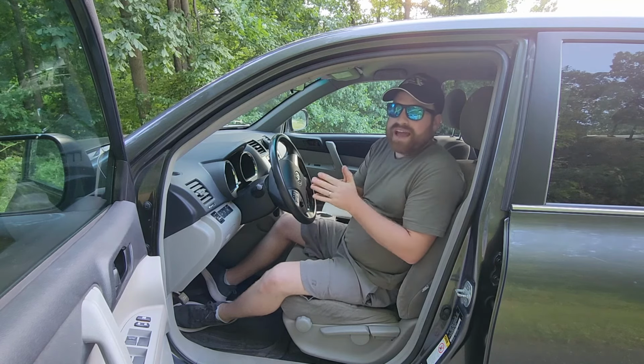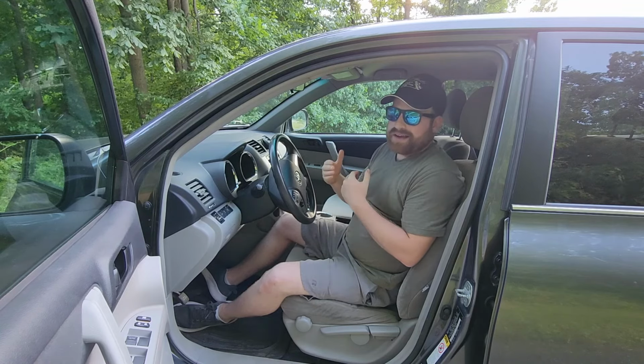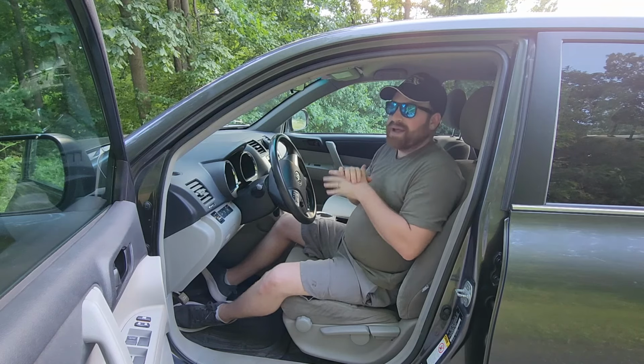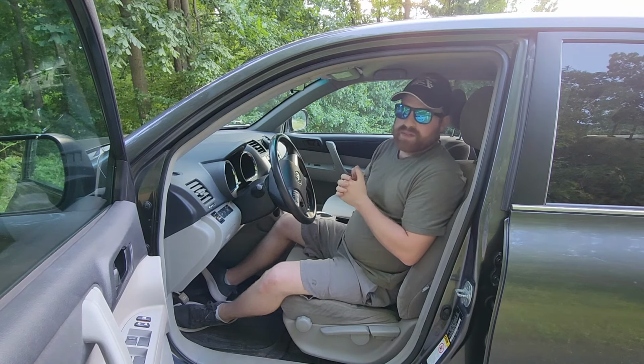One thing that you do want to look out for, because it's a problem on this car and across some other ones, is door lock actuators. The locks will start messing up, be intermittently working. It's generally the door lock actuator inside your door panel. I'm not terribly worried about that. They're cheap to replace, but it is something that's somewhat common.